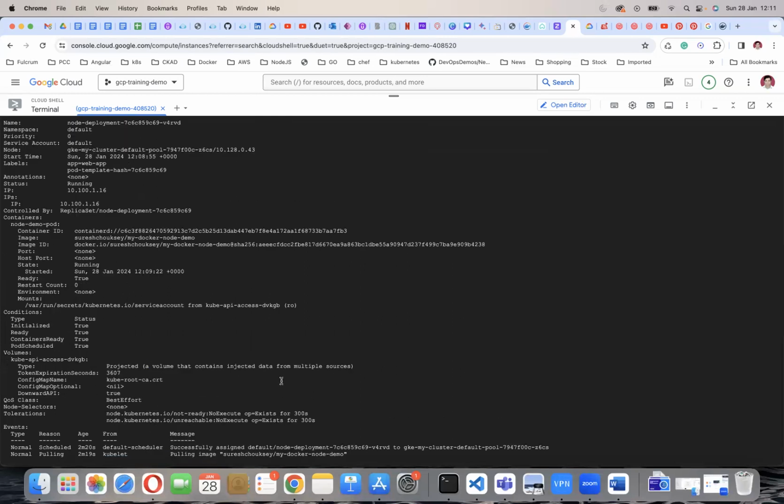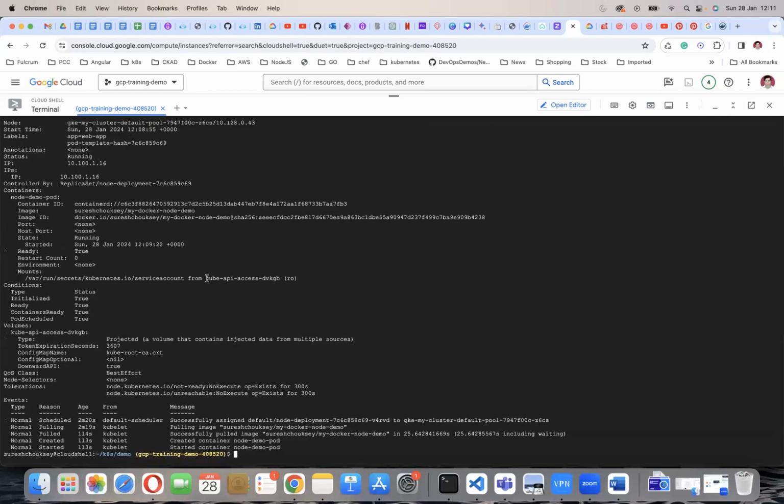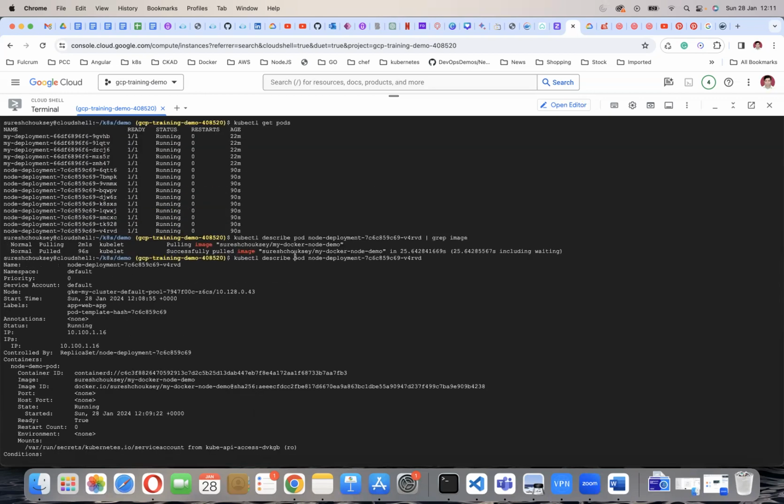So with the help of grep, because describe is a very big part, right? I don't want to check the complete describe. I want to check in that describe what is the image I use. So with grep image, wherever the image word is used, it will pull the complete line. Okay, so pulling image. And what is the version, my mistake.